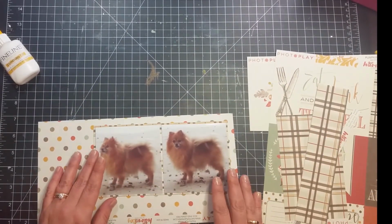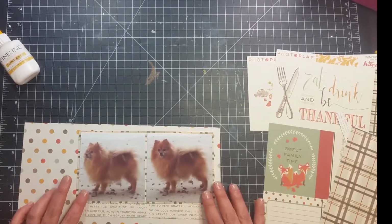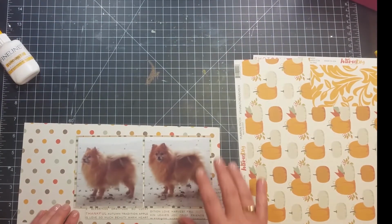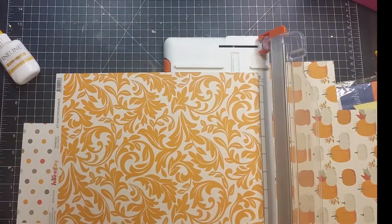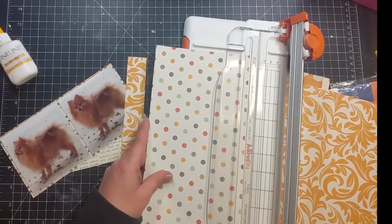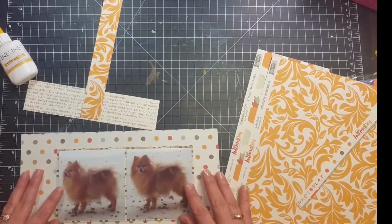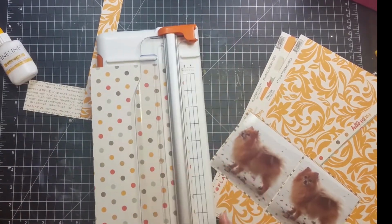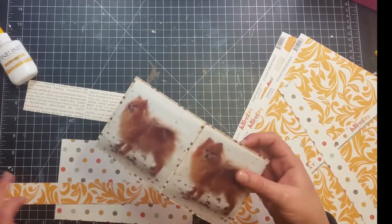So right now I just matted her photos on the plaid, and I am going to use the dot paper, which I think is called something else, but I don't remember what. So I'm going to end up using the dot paper, that damask, in the words as kind of the background for the photos. So I'm just trimming them up here, trying to figure out what configuration I want to use.